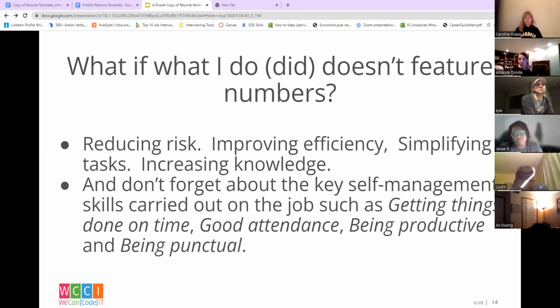And for those of you who are going into the full boot camp, that's going to be really important to think about: what you were learning during the boot camp experience, the results of your projects, what did you learn? How did you troubleshoot? Problem solving is significant, and it's one of the things that hiring managers are trying to see in your resume and in your interviews. So think about that too, because that's a really great way to show how you're able to produce results when you're in those challenging situations.